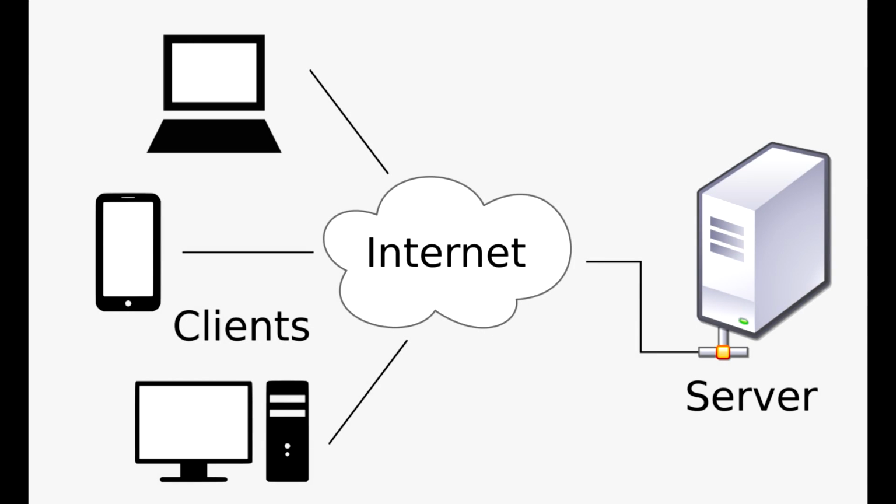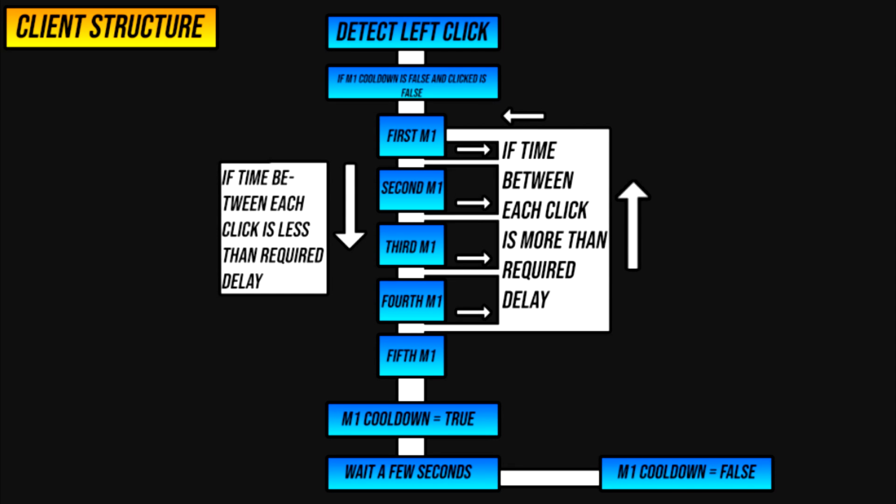So of course in Roblox Studio we have to deal with both the client side and the server side. We're starting off with the structure of the program's client side, which is the code happening on the user side, meaning the player who's doing the M1s. What you see right now on the screen is a flowchart depicting the basic structure of the client-sided code. This might be a bit difficult to understand, which is why I prepared these charts. Rewind the video if you don't understand it at any point or ask your questions in the comment section down below.